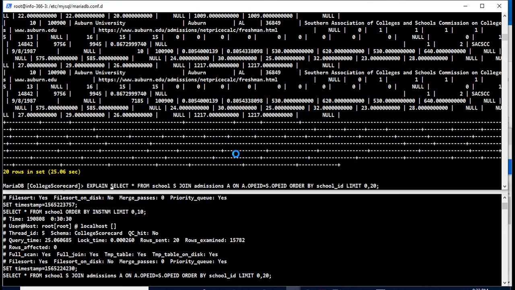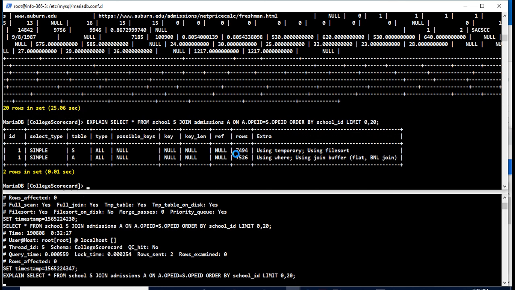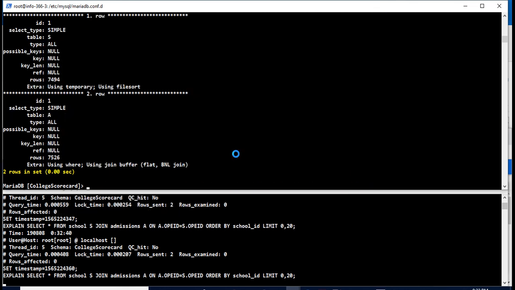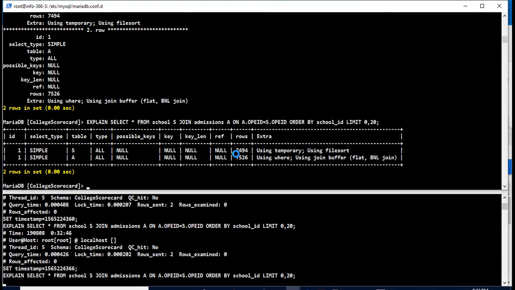So one of the commands I talked about in the lecture is explain. So if you put explain on the front of the query, and again, I'll do this again for you, right? So if you just type explain, sometimes it's not the best format, right? That it's hard to read. So you could also use the \G if you want. You could do it either way. You can see mine actually looked okay. This actually might be more confusing this way. So I'll do it without the G just so it's a nice little table.